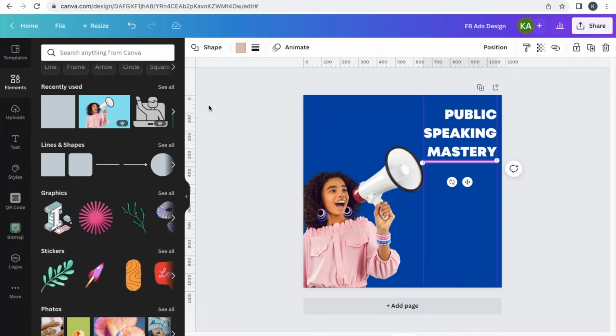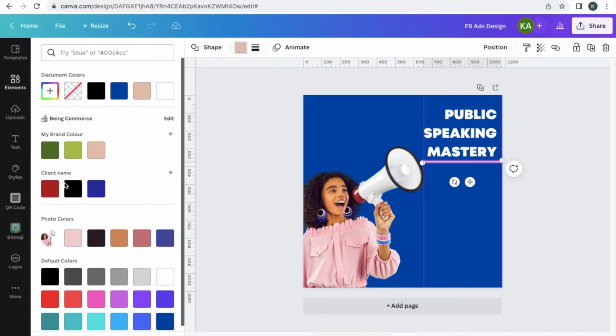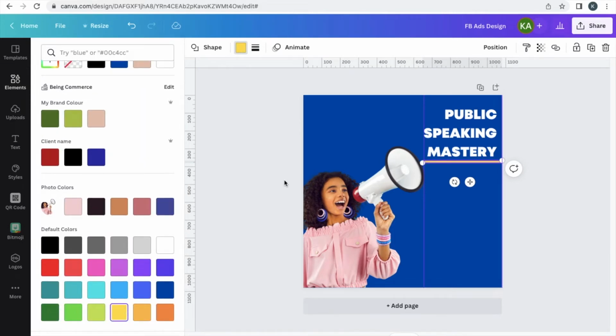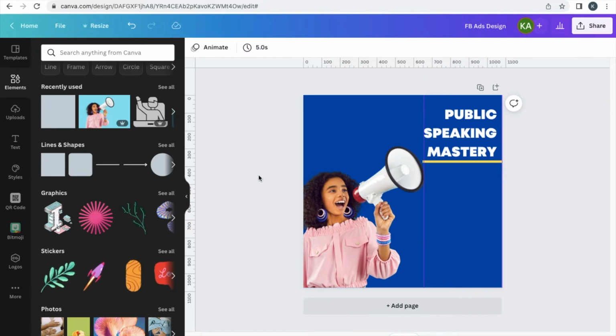You can stick this line at the very end like this. Then we can change the line to yellow color. So now you can see this is how it is looking.